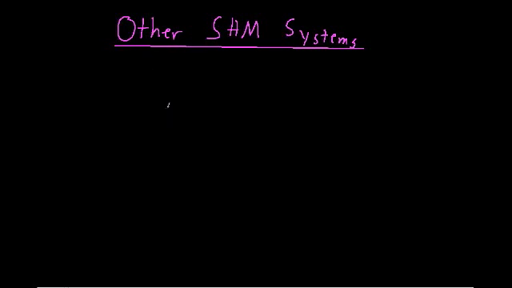Okay, welcome back. Now, we've been talking a lot about the mass and spring system, so in this video we're going to talk about other physical systems that demonstrate simple harmonic motion. So we're just going to be looking at a bunch of examples. In each example we're going to take a look at a physical system, we're going to see what forces are involved in that system, and we're going to see if we can recover the characteristic differential equation for simple harmonic motion. Second derivative of displacement with respect to time is equal to negative omega squared times the displacement.